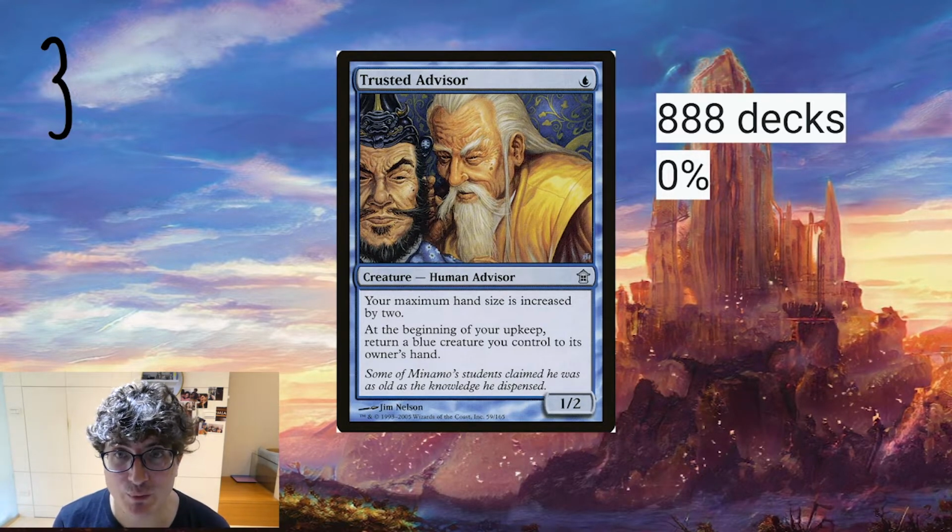This might look really weak at first sight, but it's actually really good late game, like a few of these cards are. The fact that it gives you +2 hand size is nice, but that's not the main point of the card. The main point of the card is bouncing your creatures late game so you can reuse their enters-the-battlefield triggers. And if the worst comes to the worst and you don't have anything to bounce, you can just return it, and it's just 1 mana to bring it back down again, so that's fine.